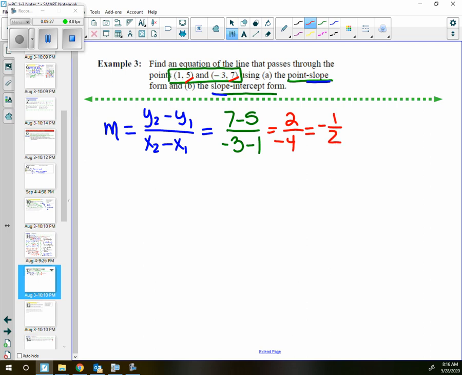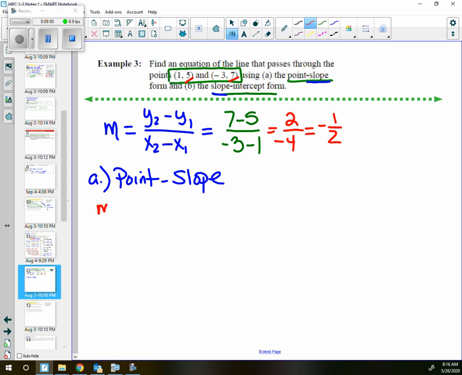So it looks like we have a slope of -1/2. So it looks like we're going to have -1/2 for our slope value. So this is a decreasing line, falling from left to right, as we see in this graph. All right, so we have a slope now. Awesome. So how would we find, let's do this first part here, how would we find an equation in point slope form? Well, you need a point and a slope. Well, I have a slope, and I actually have 2 points.